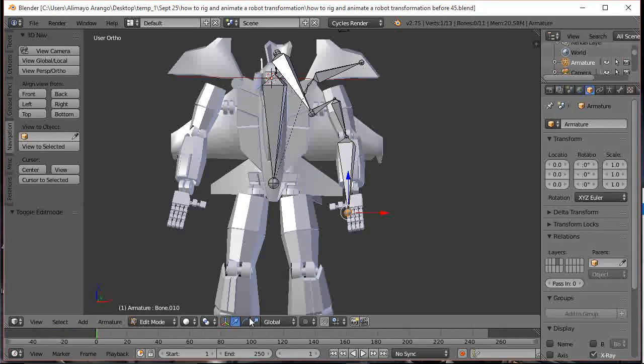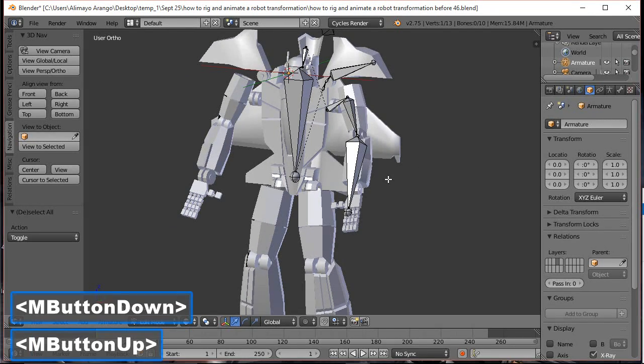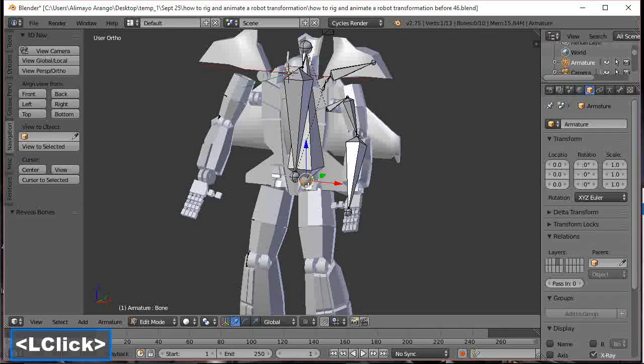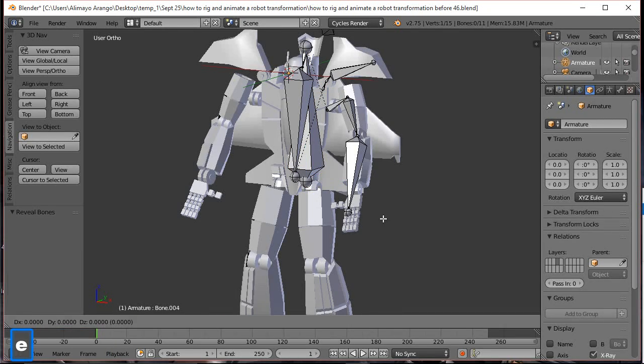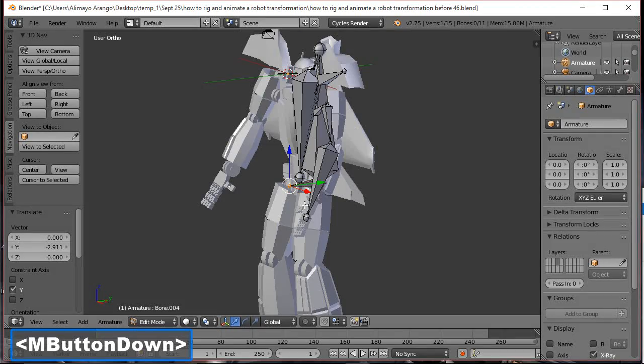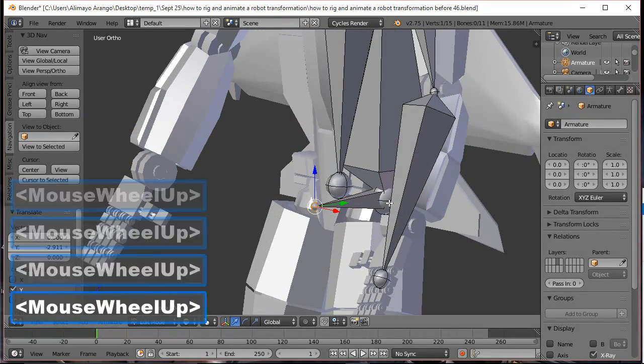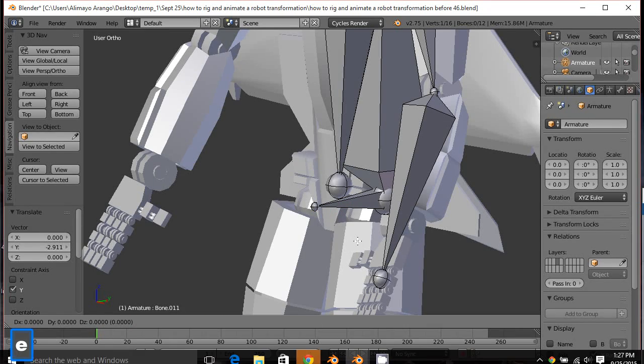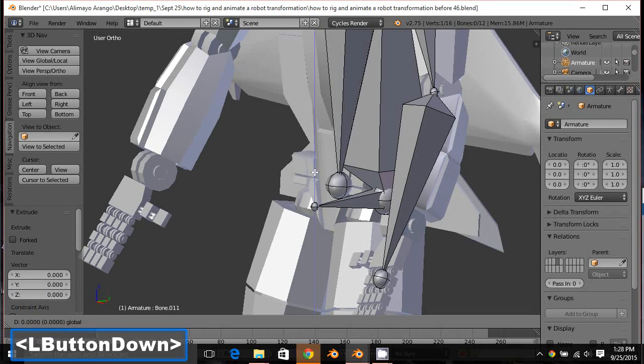Okay, so now we have this bone. What we're going to do is select this bone, press X, delete that bone, and we still have it parented to the root bone, it being this. Okay, what we're going to do now is let's press A to deselect. We're going to press Alt H to bring back this bone. We're going to select right here. We're going to press E to extrude, left click to lock in, push straight out like this. Then let me zoom in, so we extrude it from here to here. So now we press E to extrude, left click to lock in, and just pull straight up like this.